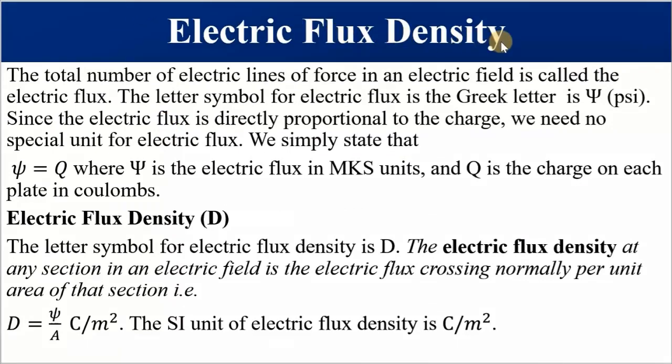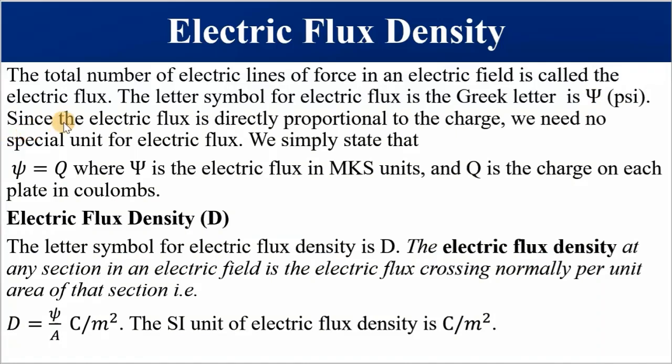Electric flux density. You must be able to state the formula for calculating electric flux density, but it is not a problem you are given. The total number of electric lines of force in an electric field, and we have defined what an electric field is, the space around a charge, is called electric flux, and the symbol is the Greek letter psi. This is the symbol for electric flux. Electric flux is different from magnetic flux, please take note.